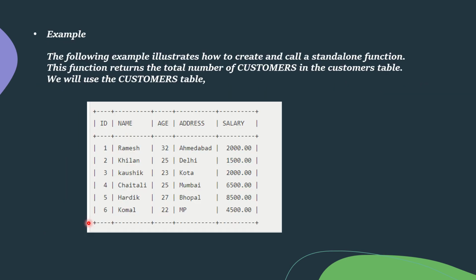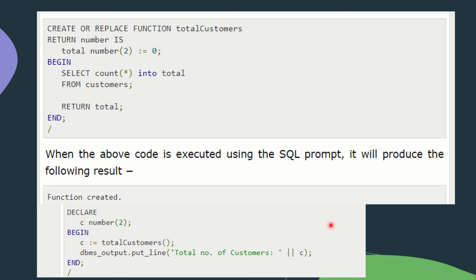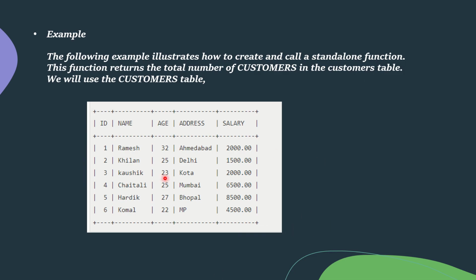So I will give you one small example, and this example is based on this table. Suppose this is a customer table, and these are the values stored inside the table. Suppose 5 columns or attributes are there about the customers: ID of the customer, name of the customer, age of the customer, address of the customer, and salary of the customer. Now I will write a program, and the aim of the program is to find out the total number of tuples inside the table. That is, we just want to count how many rows are there inside this table. We know the output: six rows are there in this table.